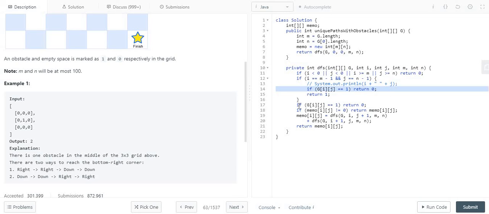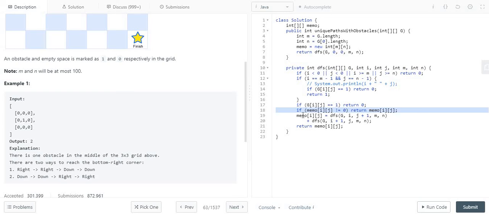if it has drawn the path successfully. Now next step, if I find an obstacle, that is the grid contains the 1 value, I simply need to return a 0 value, because I cannot go further in the right direction or the downward direction. Now next thing is, I am checking whether the result is pre-calculated with the help of memoization. If it is not equal to 0, then I am simply returning the memoized value for the i and jth index.